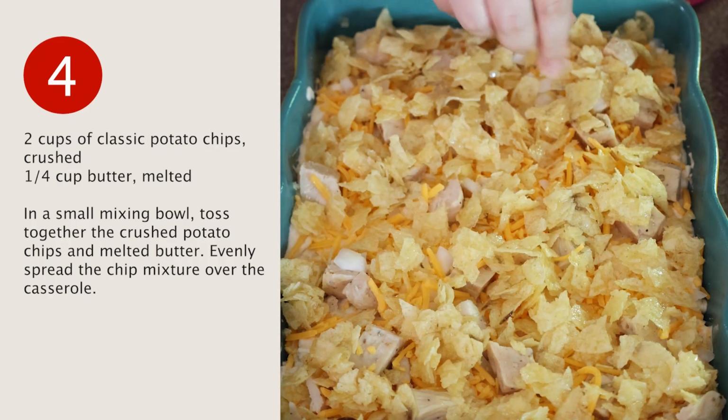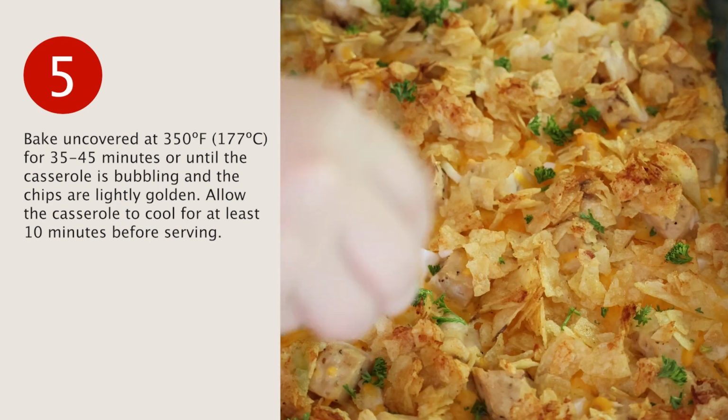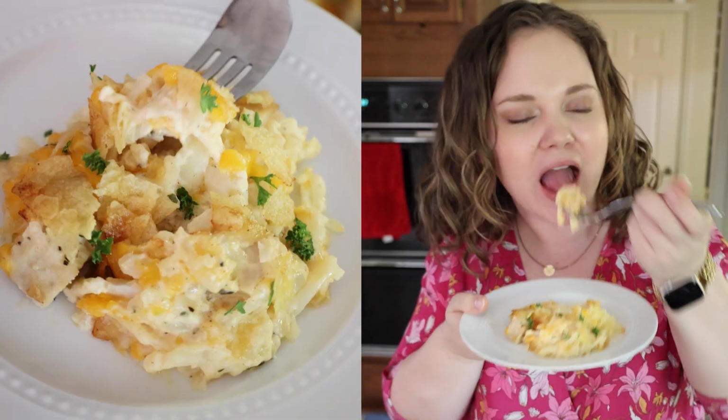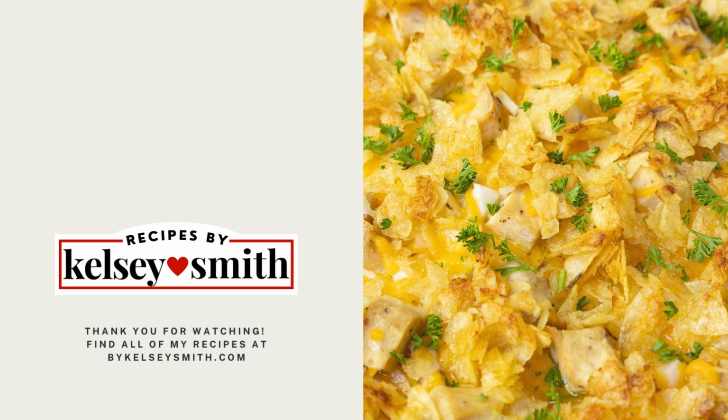As I always say, let this cool for about 10 minutes before serving unless you enjoy burning the roof of your mouth. Final tip, the potato chips do not hold well for leftovers. So if you're an intentional leftover cook like me, leave the potato chips off half the casserole and add them fresh when you plan to have it that second time.